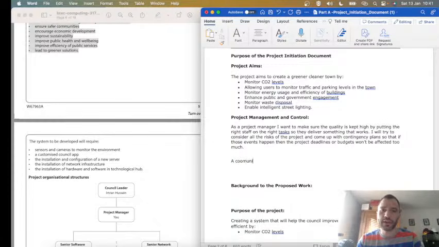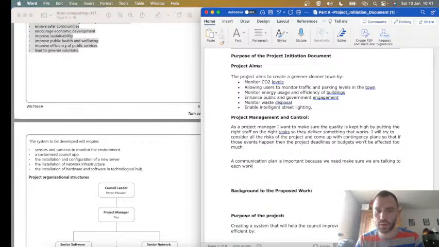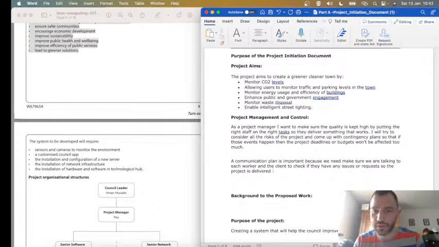A communication plan is important because we need to make sure we are talking to each worker and the client to check if they have any issues or requests, so that the project is delivered as needed.